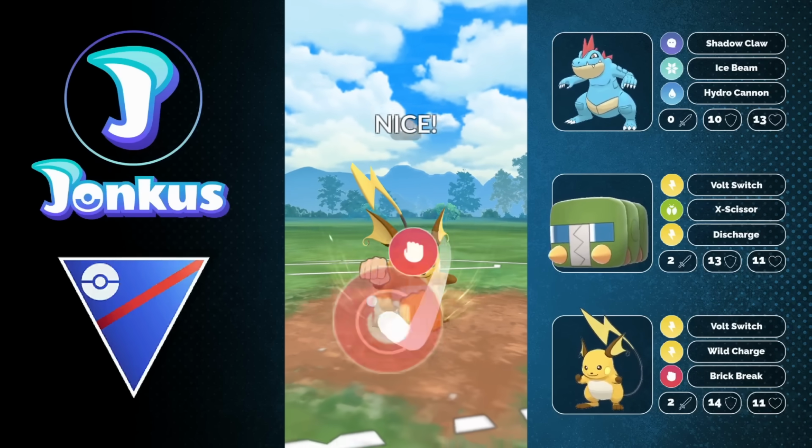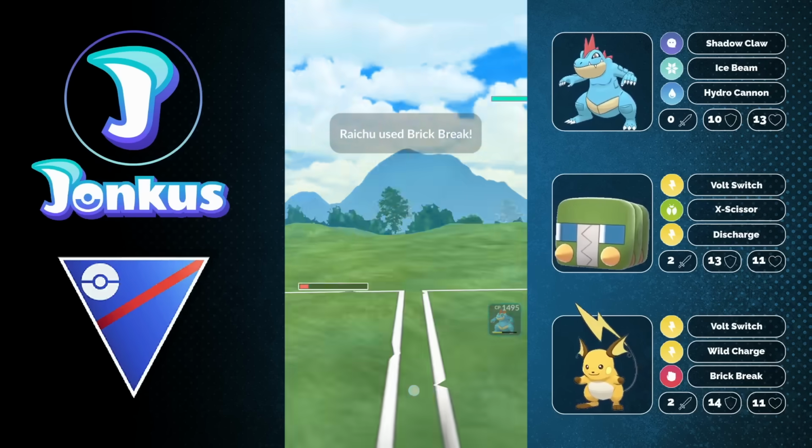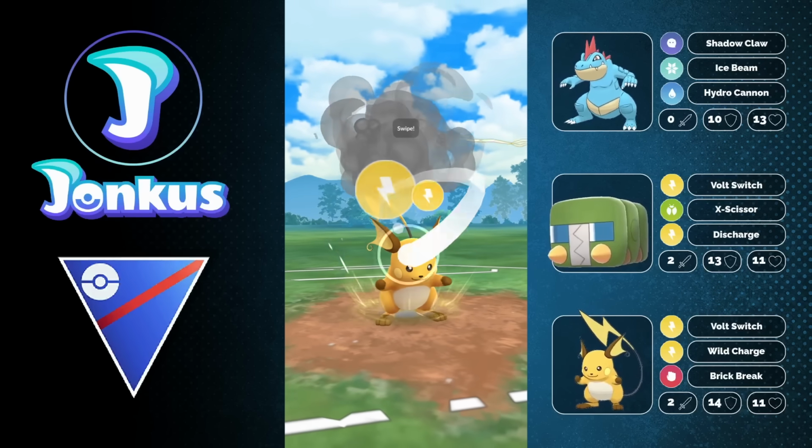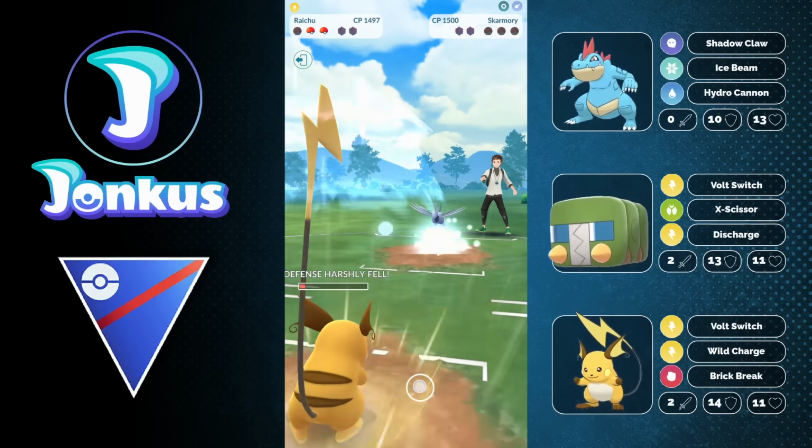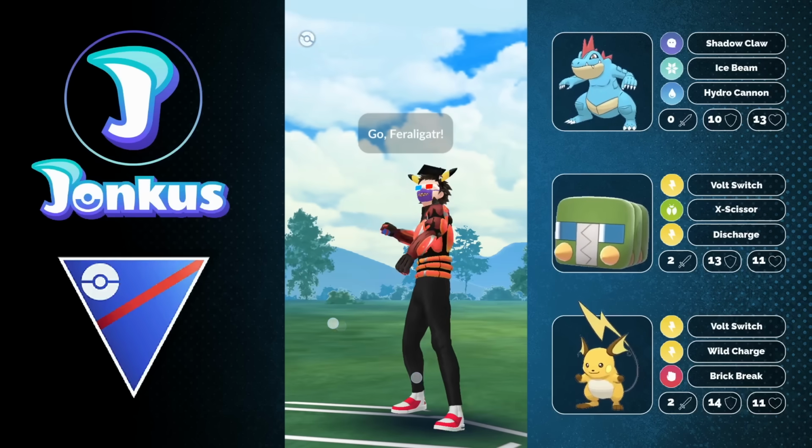They go into the Skarmory, and Raichu is going to go for the full sweep here. Now we can go for the Wild Charge and say goodbye to the opponent's Skarmory. See you later, 100% gone there.